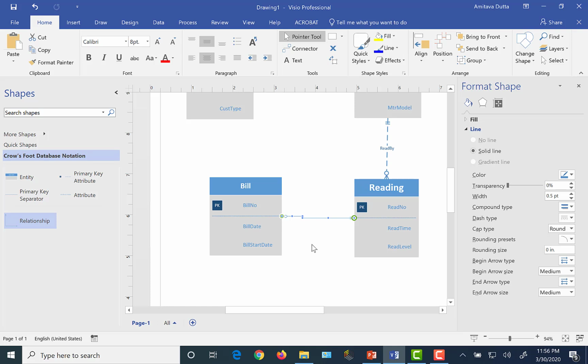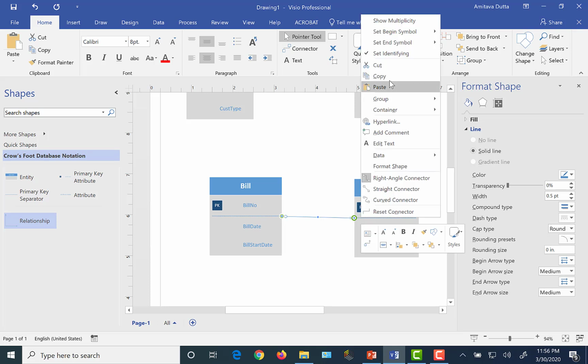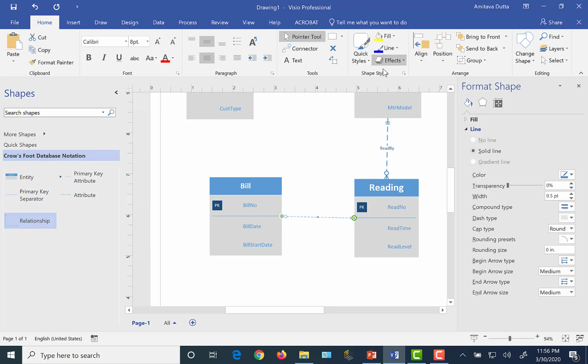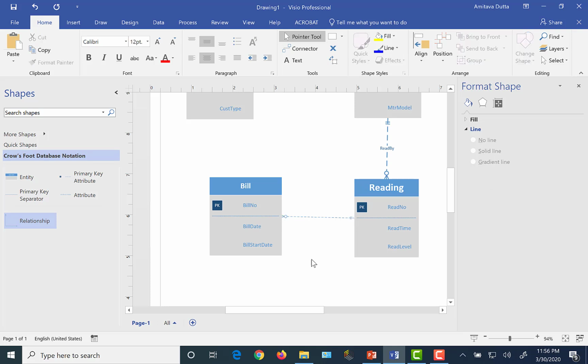So I glue the line, the relationship together. Let's see if I can align it a little bit. Just move it up. Yeah, okay, so the relationship line is aligned, it is straightened out. So I need to change this from a solid line to a dotted line. I right click on the relationship and I uncheck the set identifying parameter, so that gives it a regular relationship.